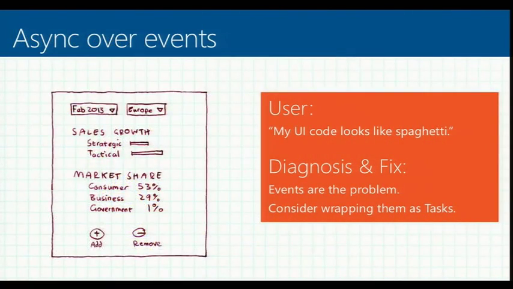I'm going to start by telling you a customer story. Let me read out what the customer said. She said, I have a Silverlight page that uses RIA services async to load the data from the page. It fires an onCompleted method when the load is complete. If the user clicks the print button before all of the page data is loaded, then the printed output does not have all of the data. Then the customer asked, can I use await in some way to wait for the onCompleted event?